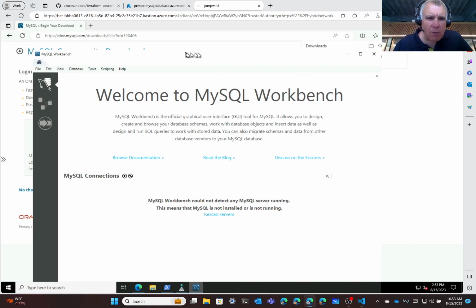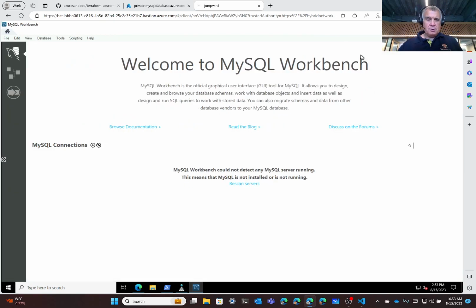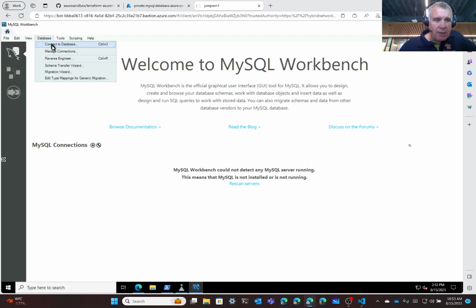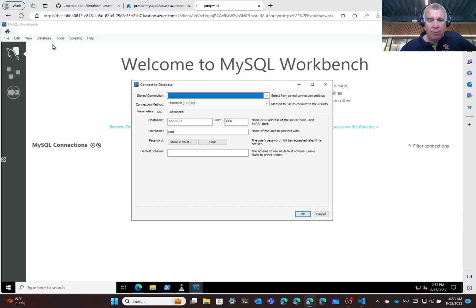Well, here's MySQL Workbench. Connect to database. We don't have a saved connection. So we're definitely not connecting to this IP address.